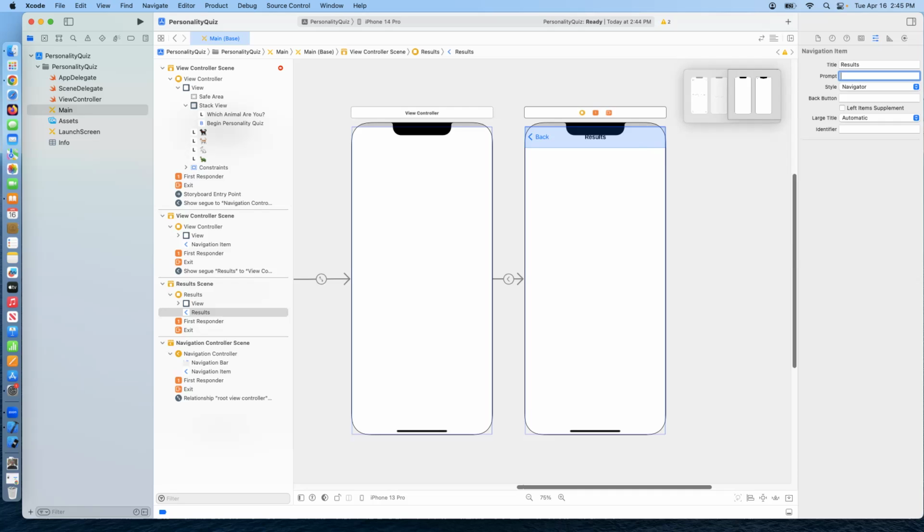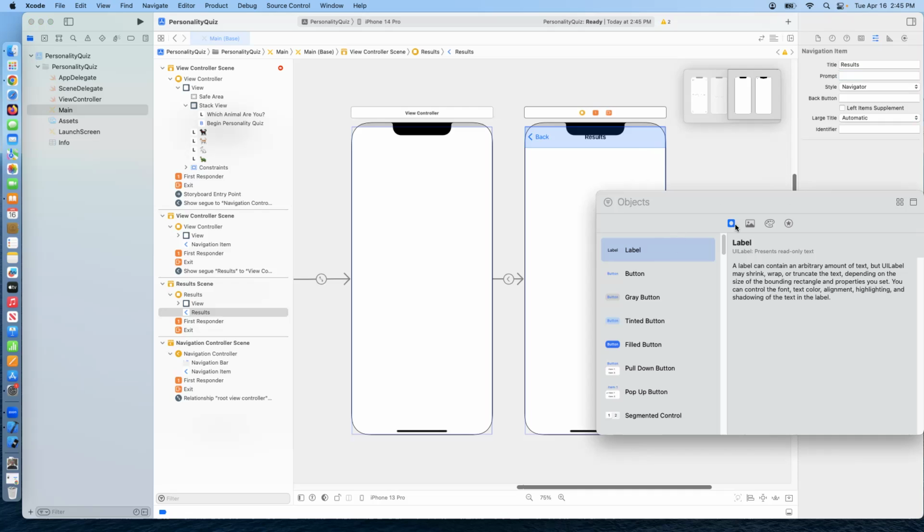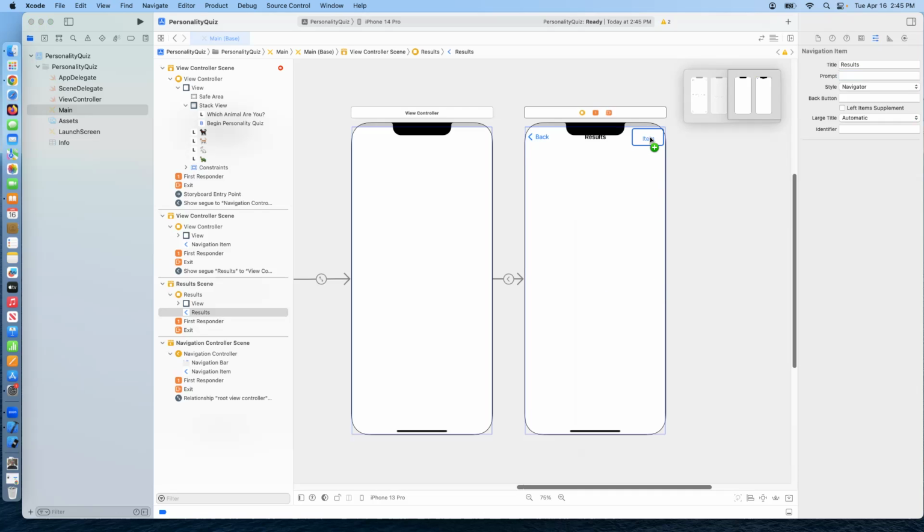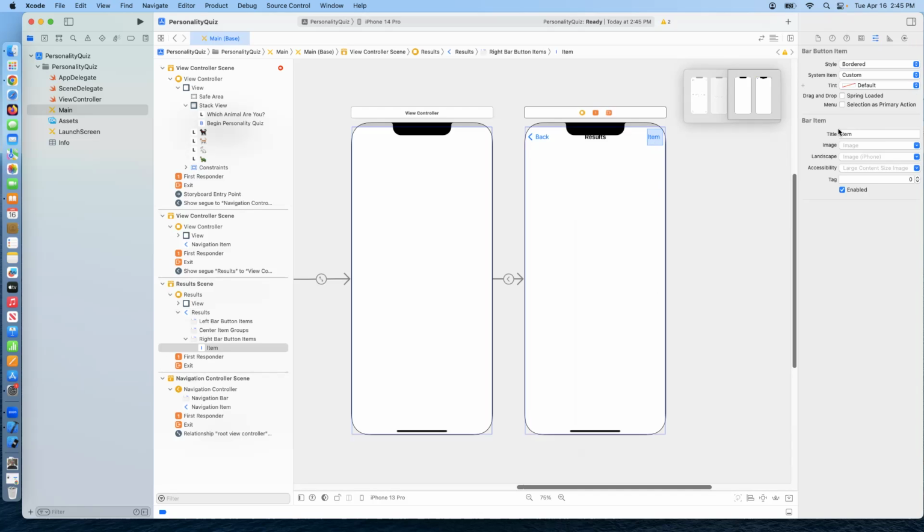It says add a done button that dismisses the results and returns to the introduction screen. So drag a bar button item from the object library to the right side of the navigation item. All right, so here we go. And this is a bar button item. And we're going to drag it up here, and we're going to call it done.